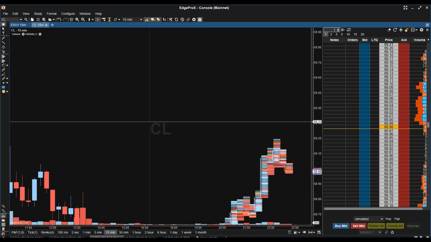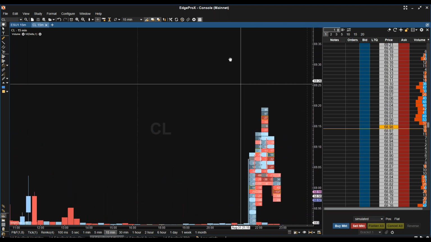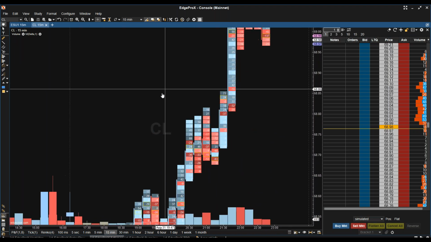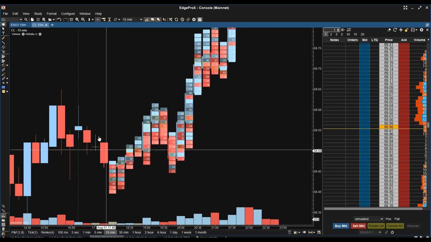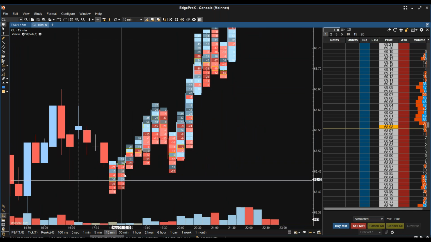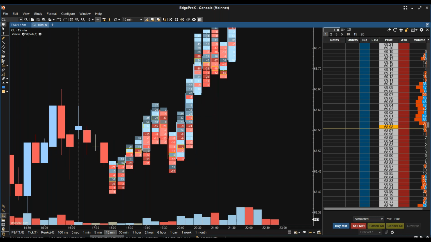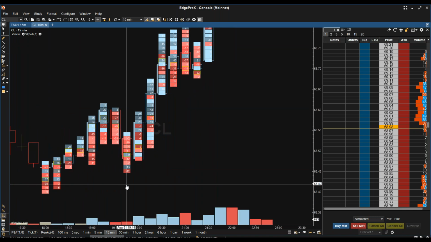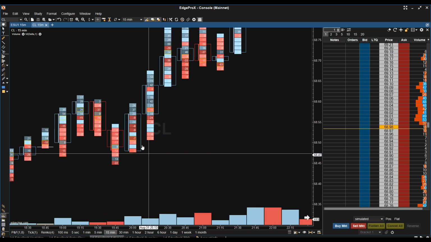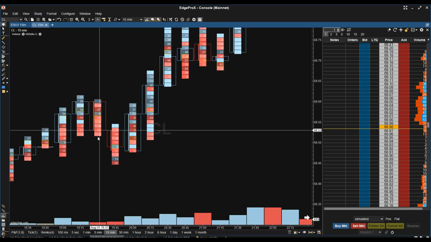Now since my candles are full, it looks pretty weird. What you can do is take this, hollow out your candles, so right here, and then it'll allow you to see the breakdown inside the candles.